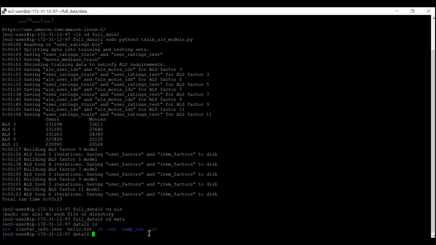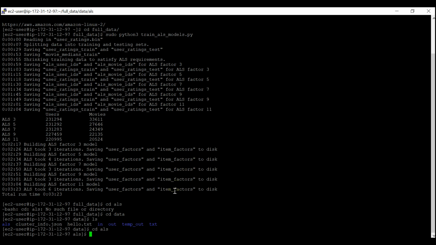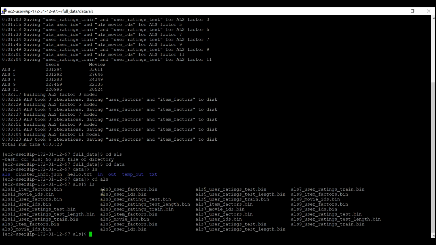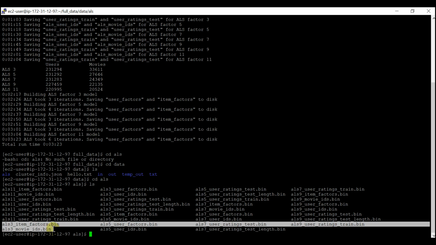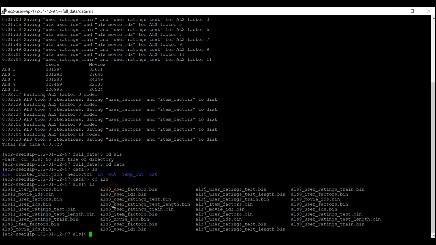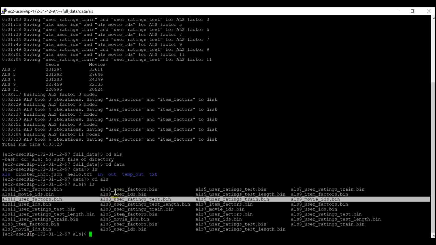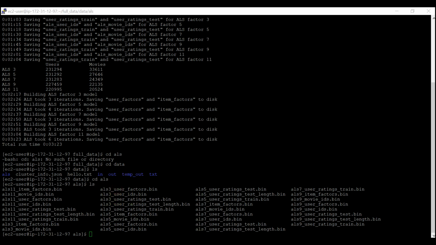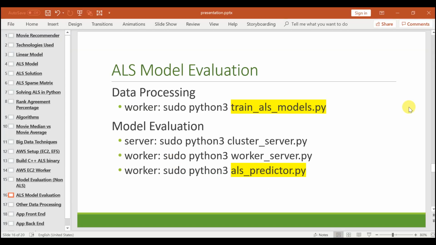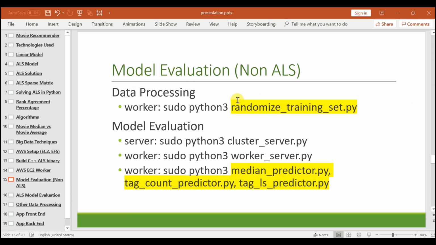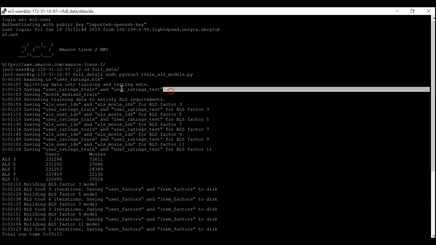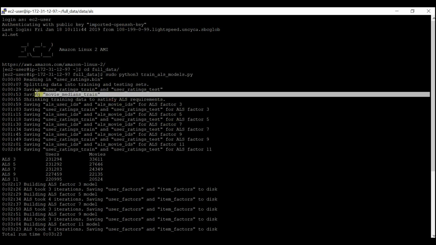See, originally it's just a text directory, but now it's got all this other stuff. So everything sorted by name. ALS 2 files here and a bunch more here. So every ALS model has a set of files, and this includes a model. So before, in the last slide, when I did the data processing for these models, the data processing is just generating the test set and the training set. So that data processing is just this stuff and this stuff. Yeah, the median train.